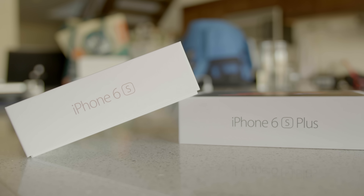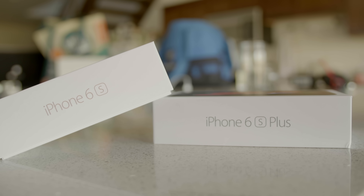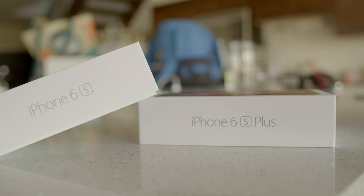What is up everybody, it's Larry back with you. Today I'm going to give you what I think are the three biggest differences between the iPhone 6s and the iPhone 6s Plus. Most people think it's simply an overall size difference that sets these two apart, and technically they'd be right, but to make the size difference happen, sacrifices must be made.